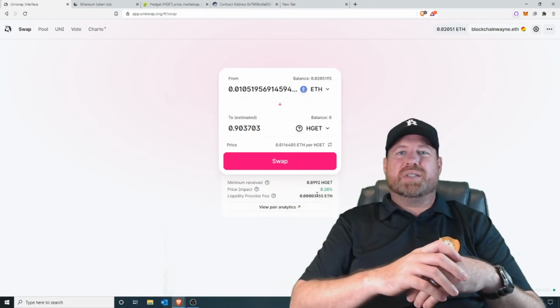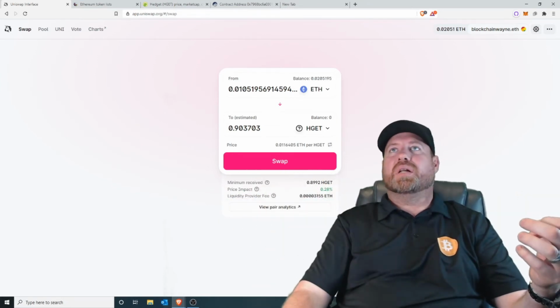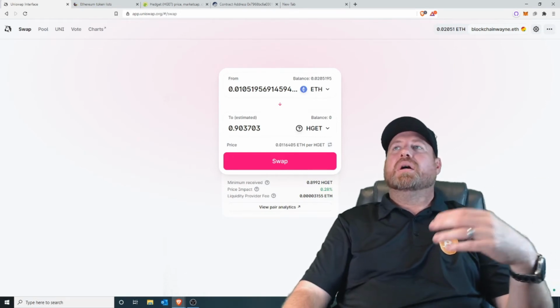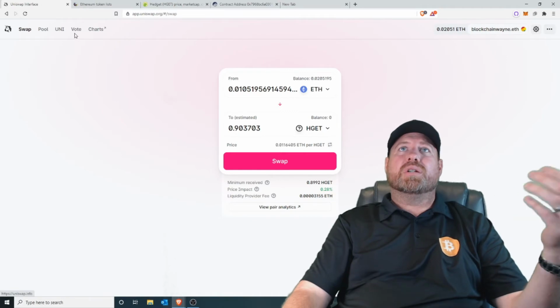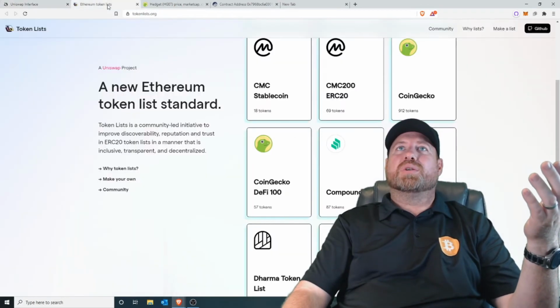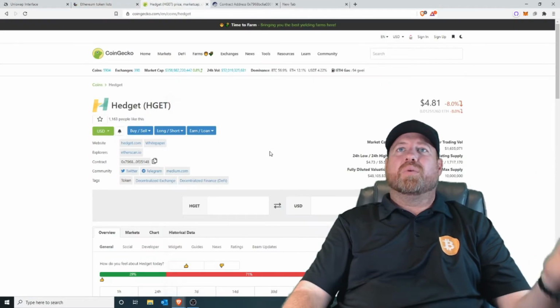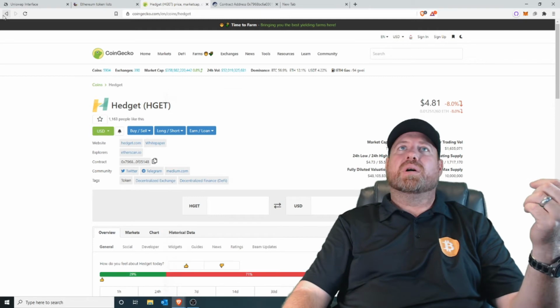There are plans in place to try to speed this up. But right now, that's what you're dealing with on decentralized exchanges. So I can swap on here. Also, Uniswap gives you the option to pull up charts, to vote. But it's very important that you make sure that you get the right cryptocurrency, so the right one. So you typically will go there.